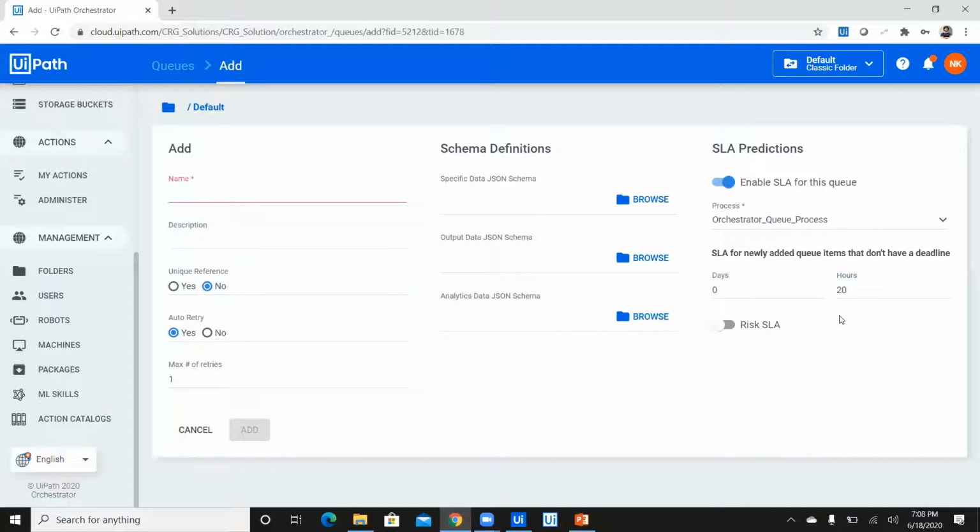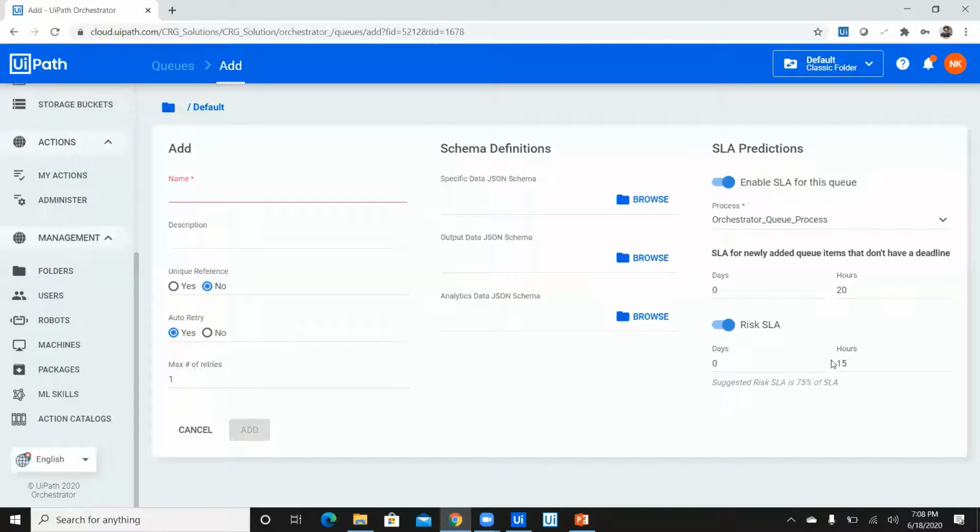And also there's the option available to set a risk SLA. Risk SLA is always 75% of the SLA prediction that you set, which gives notifications if your queue is not processed within the particular risk SLA time. If you enable this, you see automatically risk SLA is 75% of the hours that you have added, which becomes 15 hours.